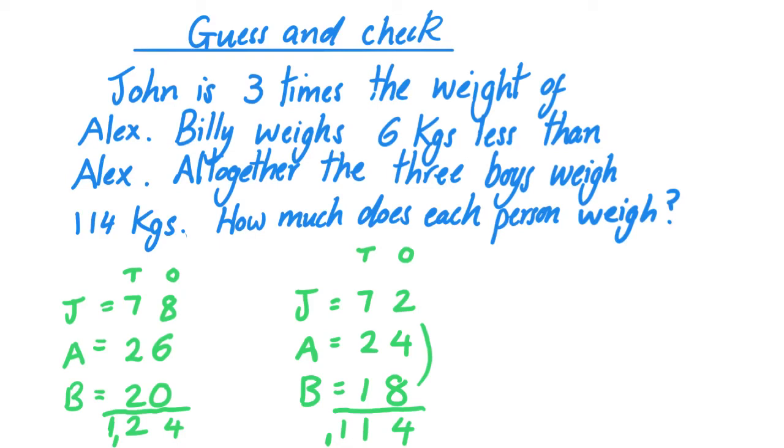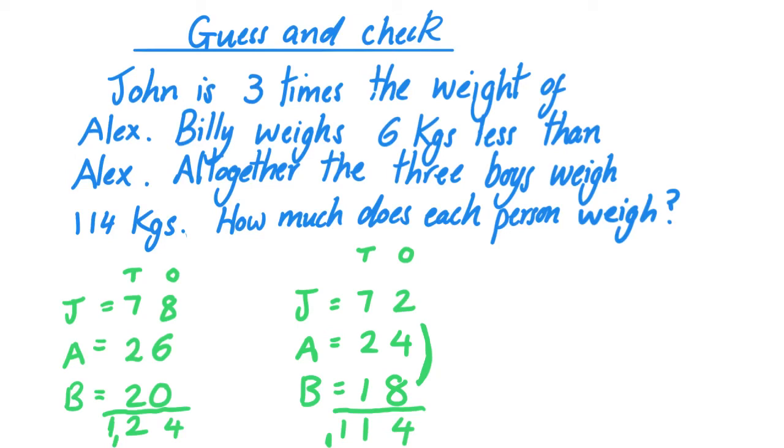And then make sure I've added up correctly. 8 and 2 making 10. And that other 4 making 14. Put the 4 in the ones column, carry the 1. We've got 7 tens and 2 tens, which is 9 tens. 1 more 10 is 10 tens. And that 1 that we carried, 11 tens, 114. That's the target that we want.